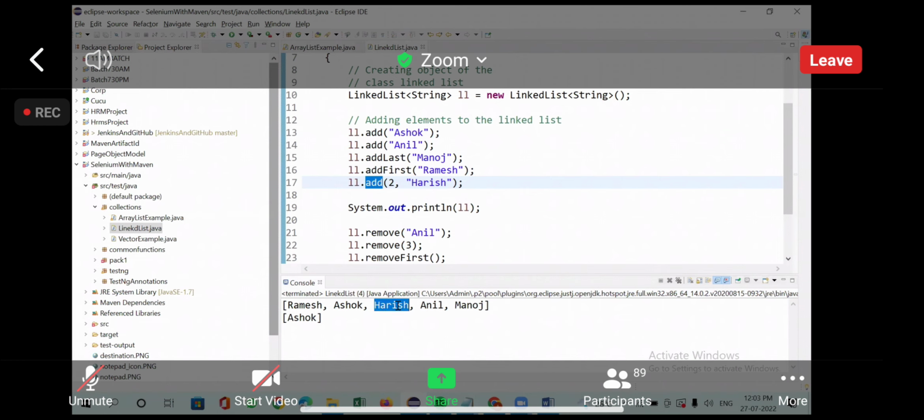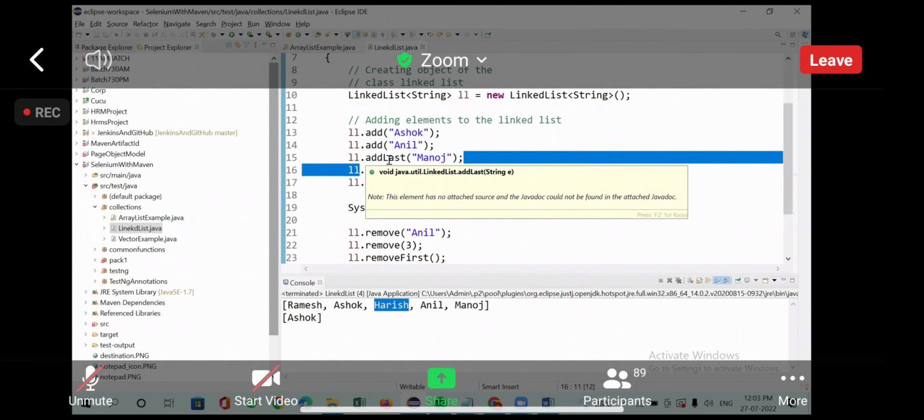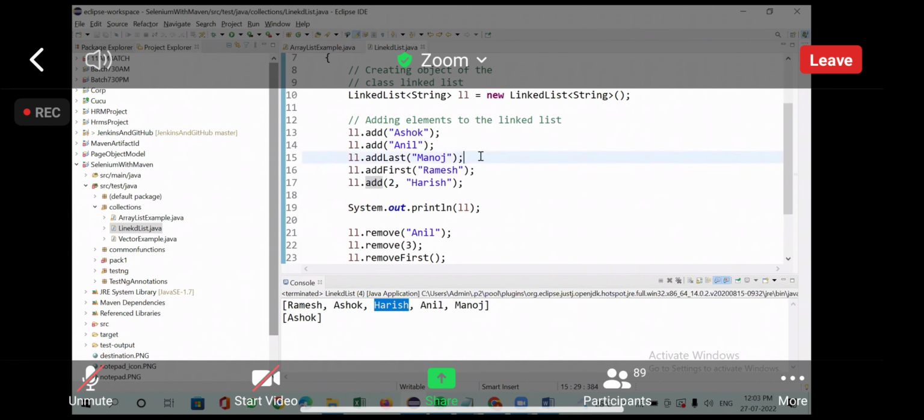2 in the sense 0, 1, 2, right? And then it's going to add Anil. And after that, Manoj. Why is Manoj added in the last? Because I'm saying add last. Now, when I'm saying remove Anil, it will remove Anil.